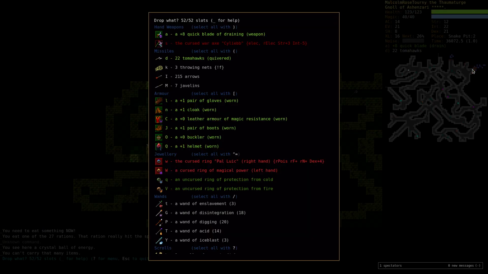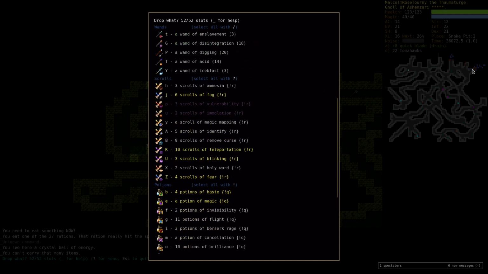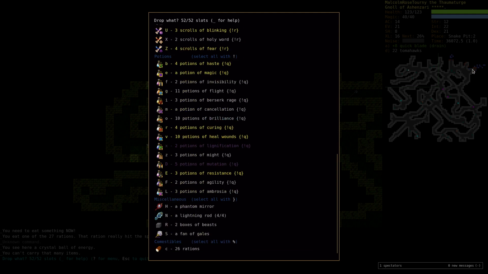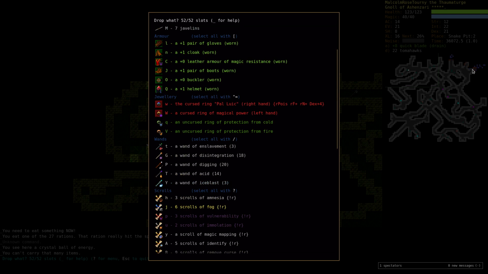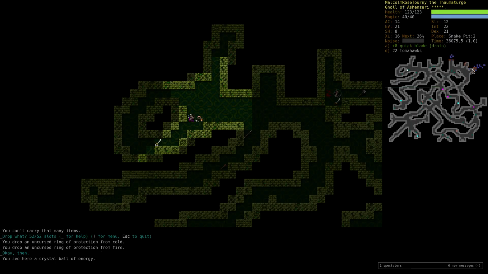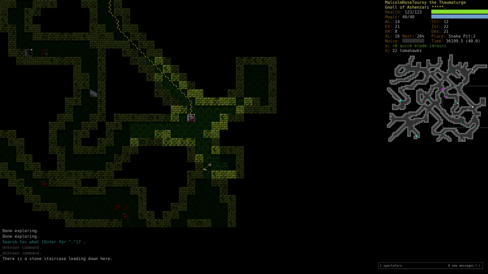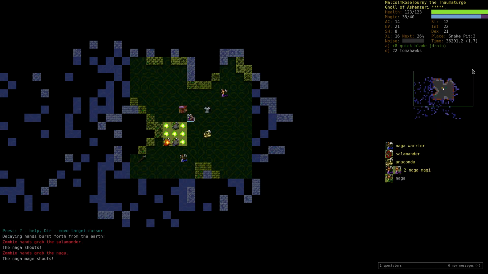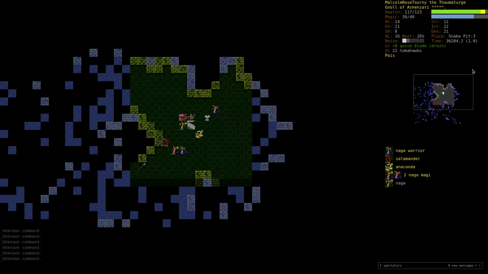You know, CBOE, or Crystal Ball of Energy, might actually be worth hanging out with today, because we're worshipping Ashenzari, which makes us immune to confusion. We're going to drop these rings of resistance. We have potions for that. And our other rings are cursed anyway, so they're not exactly swappable easily. Let's not get constricted today.